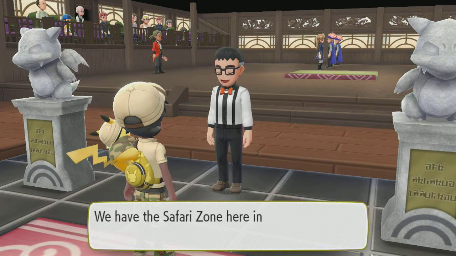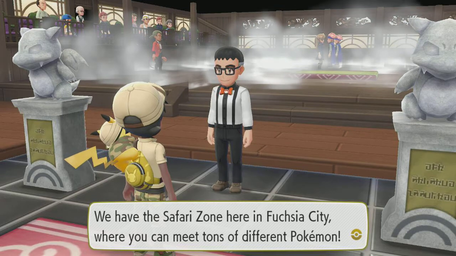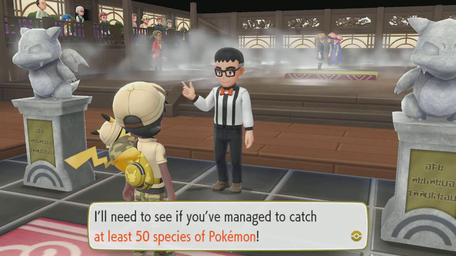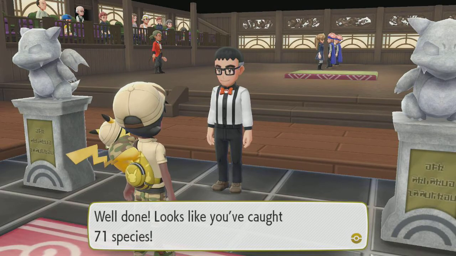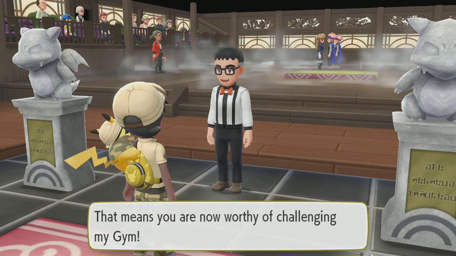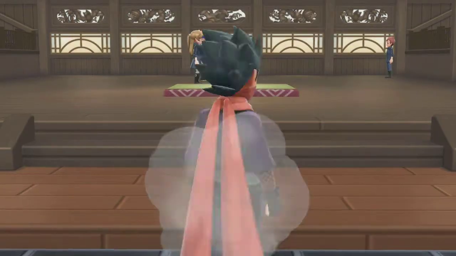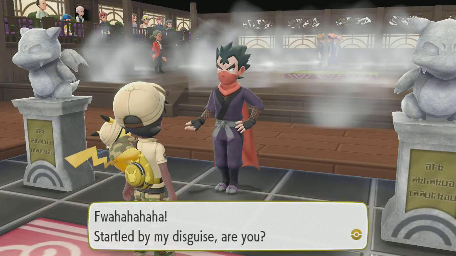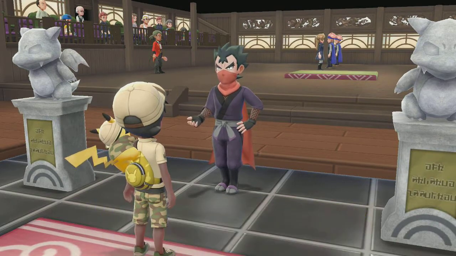Yo, champion, I make it. Yeah, the Safari Zone here in Fuchsia City, where you can meet tons of different Pokemon. At the Fuchsia City Gym, we welcome trainers who have met lots of Pokemon. So I'll need to see if you've managed to catch at least 50 species of Pokemon. So I got 71. That means you are now worthy of challenging my gym. Wait a minute, he said his gym. So he's the gym leader. There he is, see? In disguise! Ha ha ha, fooled by my disguise, are you? So use my intricate style to confound and destroy you in battle.